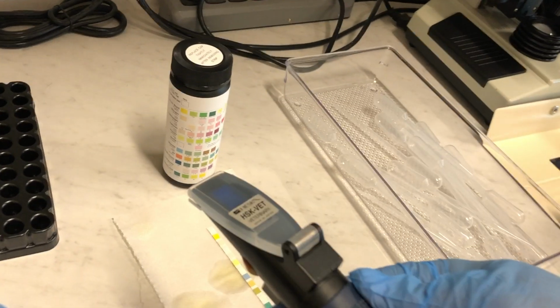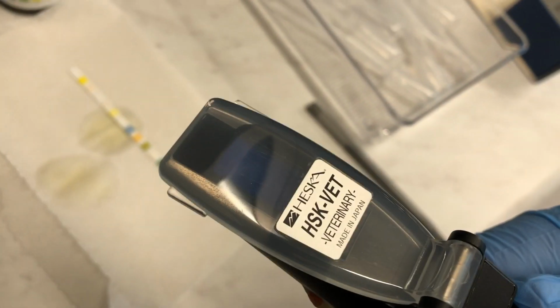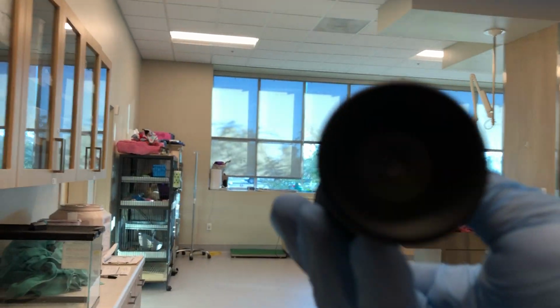Actually, I have to do that better. I have to set the phone down so I can do that and it doesn't run off. Hard to do things with one hand sometimes. Okay, so I put my drop on the refractometer and I close the window, and you can see the drop was big enough to distribute evenly across. I don't see any air bubbles. And then you hold, you're going to look into it just like it's a periscope or a telescope.